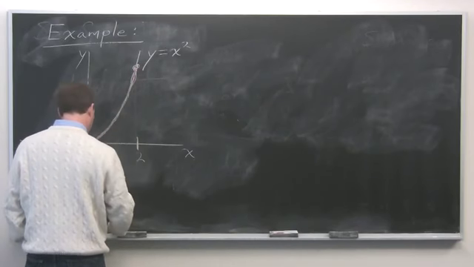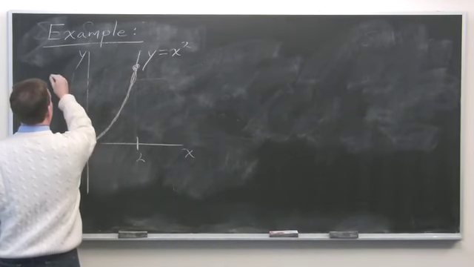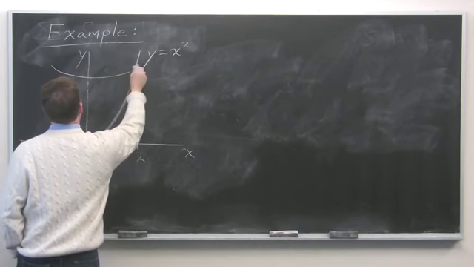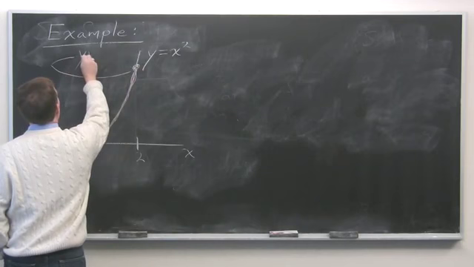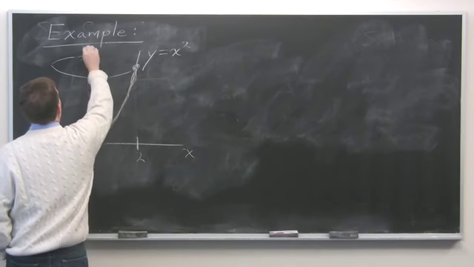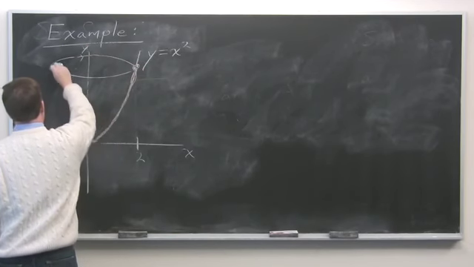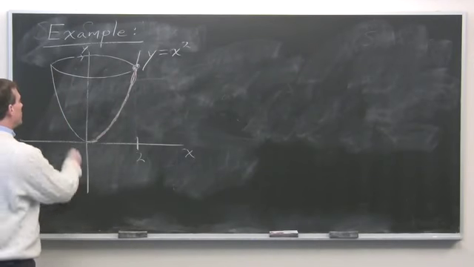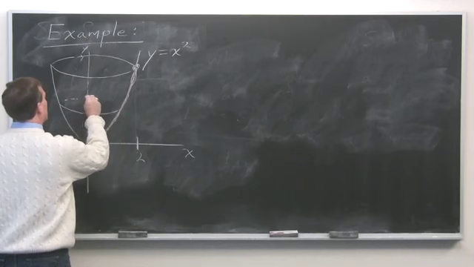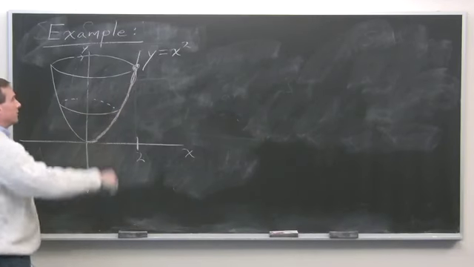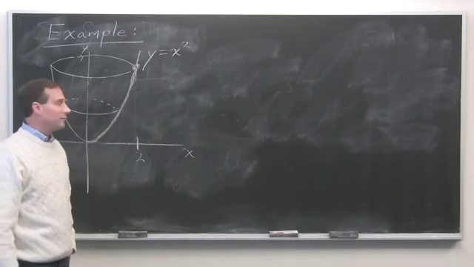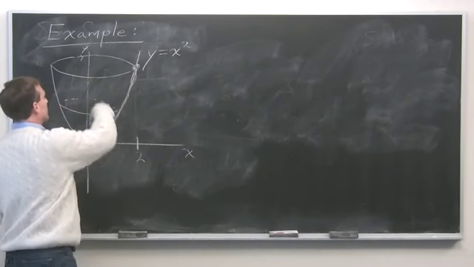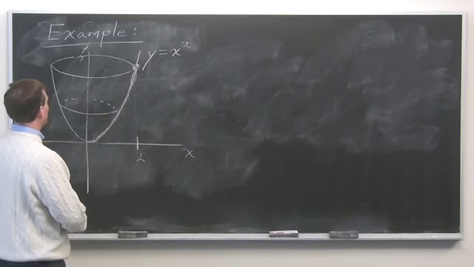And rotate that around the y-axis, generating some kind of cup looking thing, although it would be a pretty bad cup because it wouldn't rest. You couldn't ever set it down. You'd have to have some weird cup holder. And we'd like the surface area of this, maybe it's a chalice, maybe it's got a base on it. Anyway, we'd like the surface area of this, regardless of what we're thinking of it as.